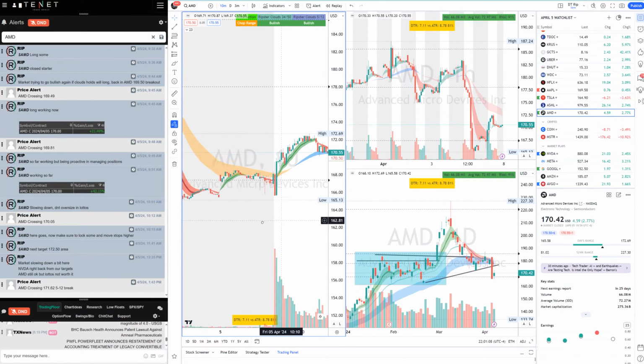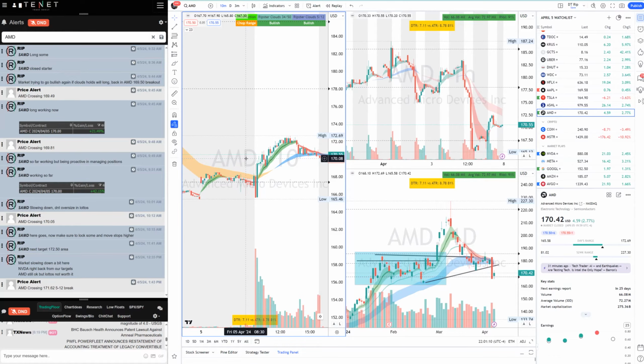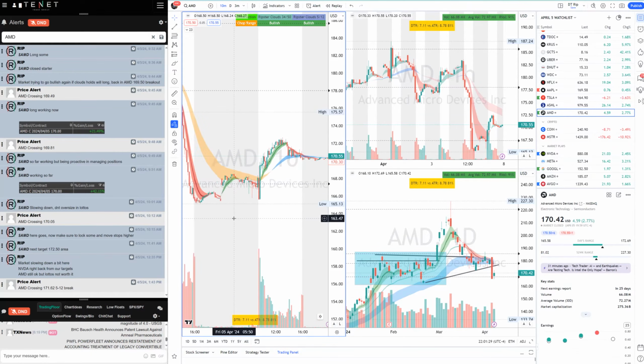The important thing to note here is if you did not trade the amateur move, let's say you did much better than me. I covered that in my previous examples too, right? You don't have to trade amateur moves. I can afford, or I have the risk appetite. I can trade amateur moves because I like to trade them, and if the amateur moves work, I try to make them into a trend move. So let's look at AMD. As soon as the market opened, we were long AMD because it was breaking our pivots.